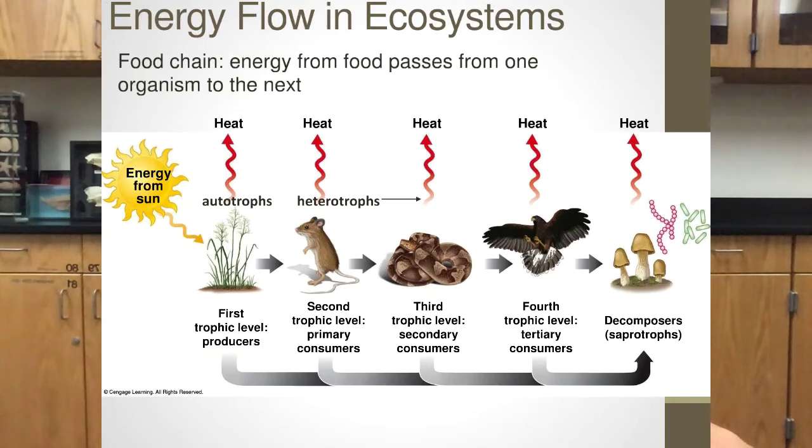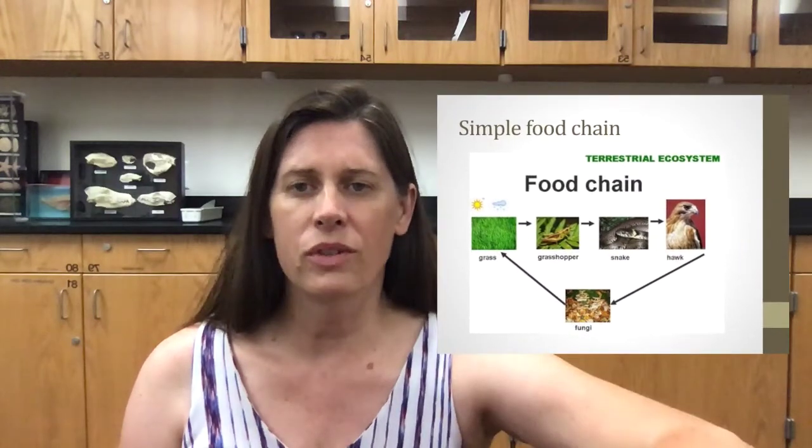Then an animal might eat those plants, right? And so as they eat the plants, they can gain the energy from the plant and they can use it also to make tissues in their body. But as they do that, the energy gets dissipated as heat again. Okay, so once an organism uses energy, it loses some of it. It cannot be reused because that energy gets disorganized into a form of energy called heat. And heat cannot be used to do work. So at each step that you see here, we're losing more and more energy as we go through the chain. Okay? So stay with me.